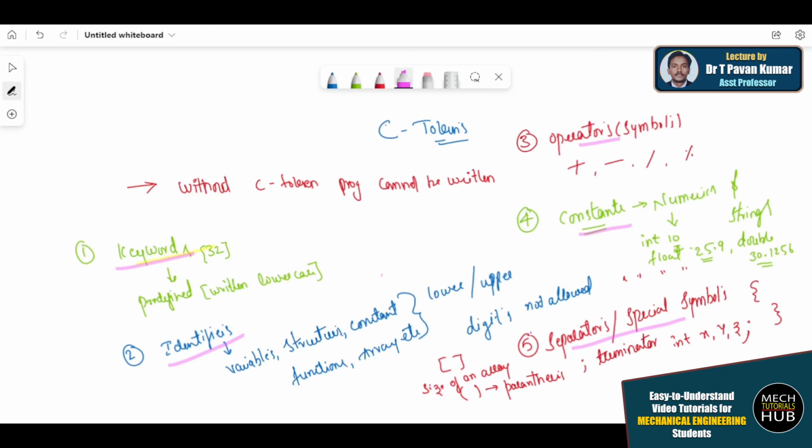Once you understand exactly what code is all about and how to write a simple program, then you'll understand where exactly we are using terminators, parentheses, square brackets, single quotes, double quotes, braces, all the stuff. This is all for this session. If you find anything to ask, you can comment in the box given below. Thank you.